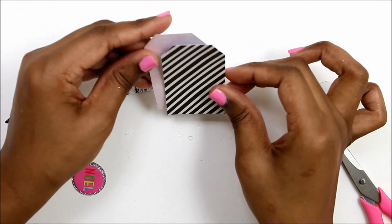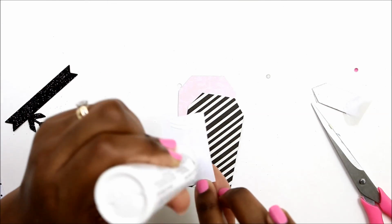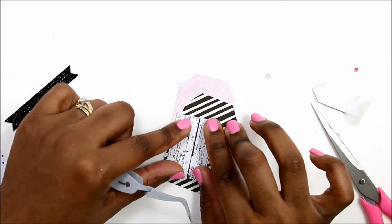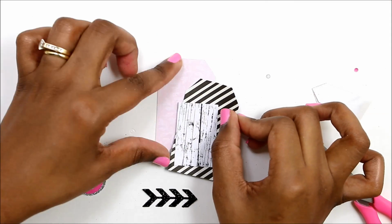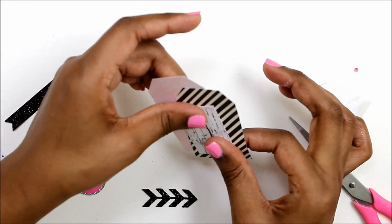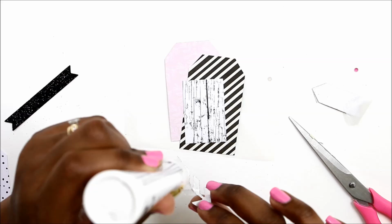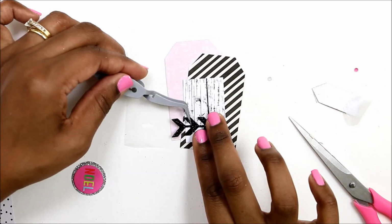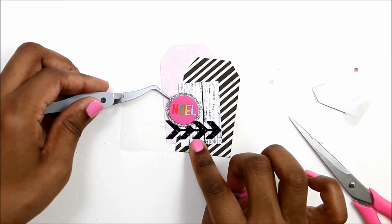Now this next tag, I already knew I wanted to use all of these pink and black little pieces, because I do have a pink and black page in my December Daily album. So this tag didn't quite come out like I wanted it to, but I'm trying to stick to the theme, because I want to make sure that I'm able to use this in my album. And if you want to see the pages in my December Daily, I did upload that. I'll leave a link. But basically, I did a different color for every 2 days of my album for my foundation pages. But other than that, my pages are pretty simple.